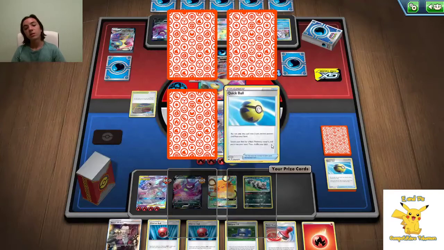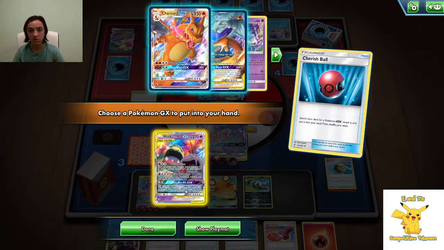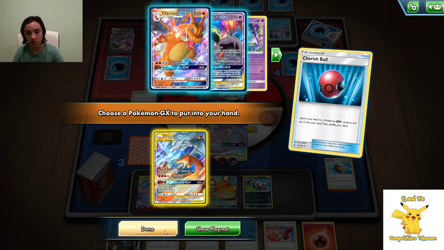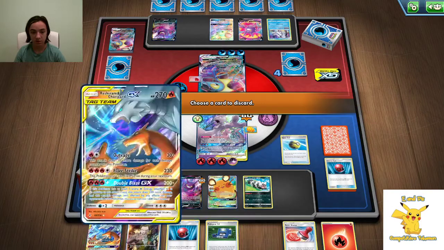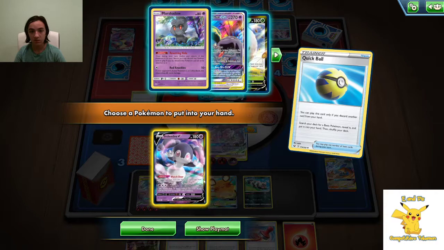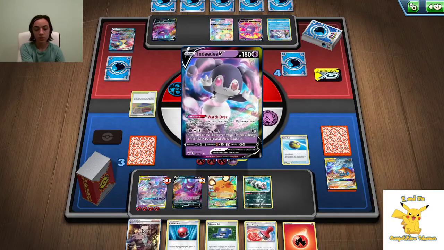Okay, cool. Got some stuff. Nice, another quick ball is cool. Alolan Muk seems good. Or I can go Reshiram. And then just hit it for a bunch of damage. Yeah, that seems cool. We'll just swing into it, and now pressure's really just on them. They gotta find something. Indeedee seems cool. Yeah. We're chilling there.